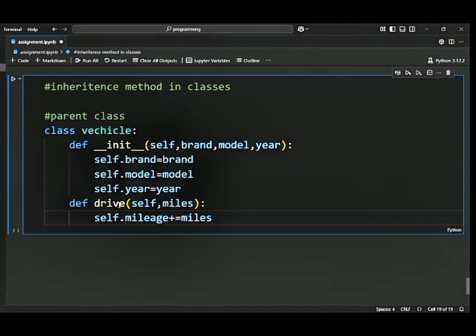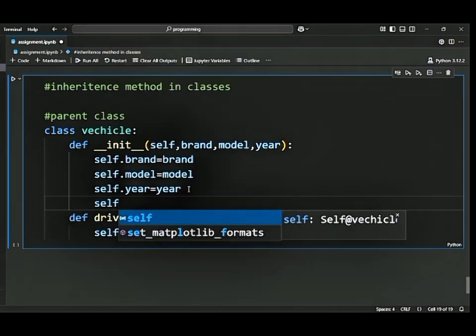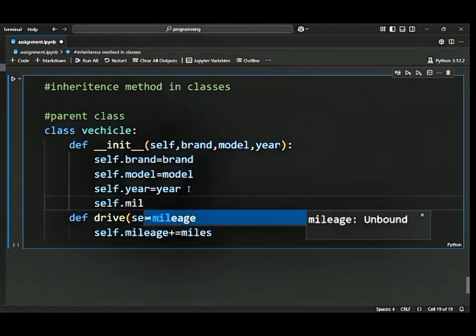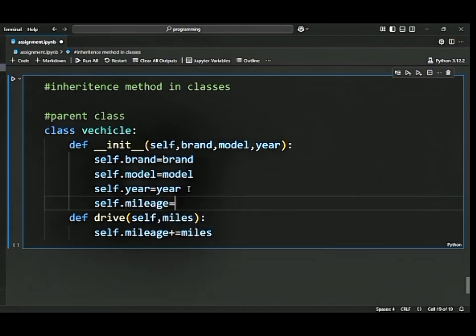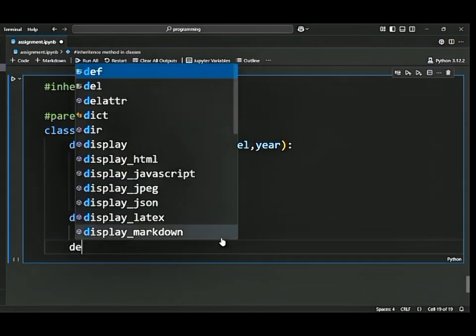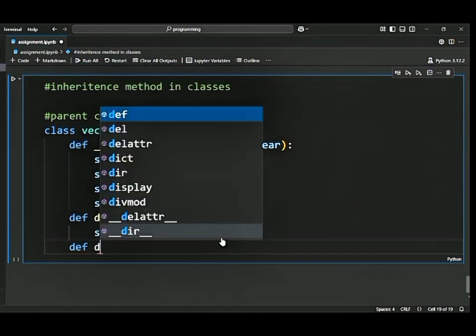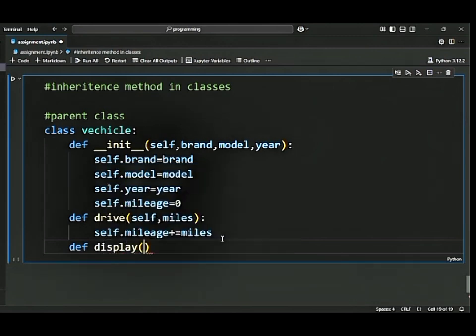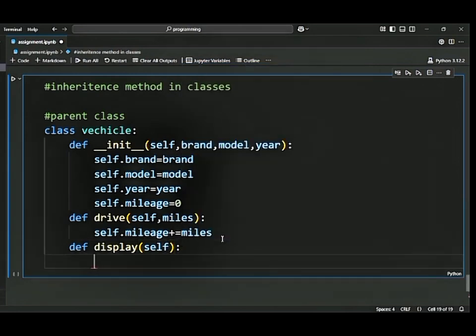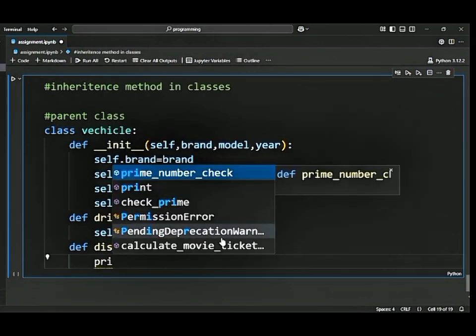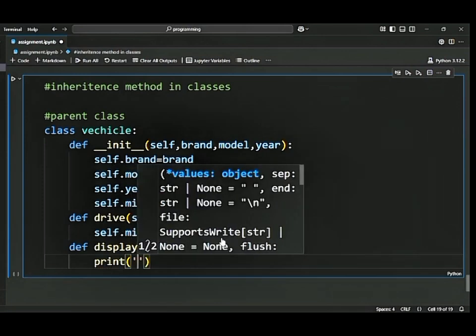For creating this variable I will also create another variable in the init function with the name mileage, and my basic value for this will always be 0, because when a car is formed in the factory, its mileage is 0, and when it comes out of the factory, then its mileage starts. Mileage actually represents the number of miles the vehicle has covered.